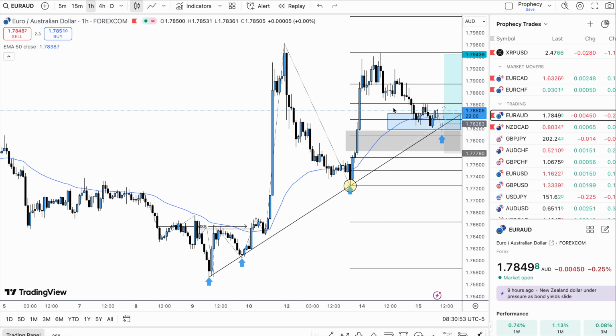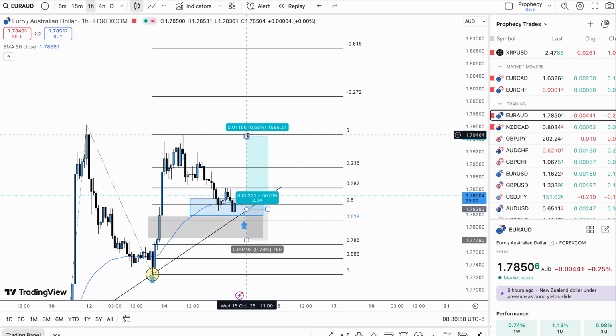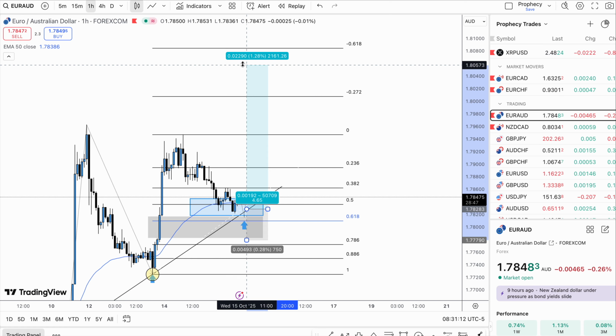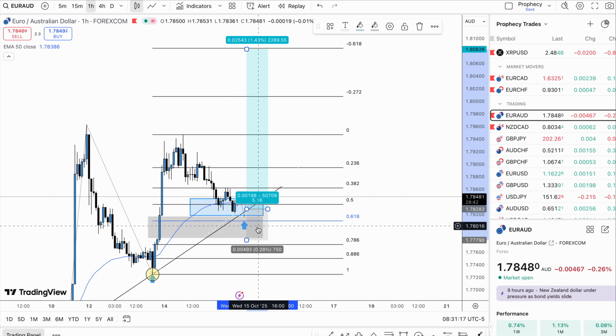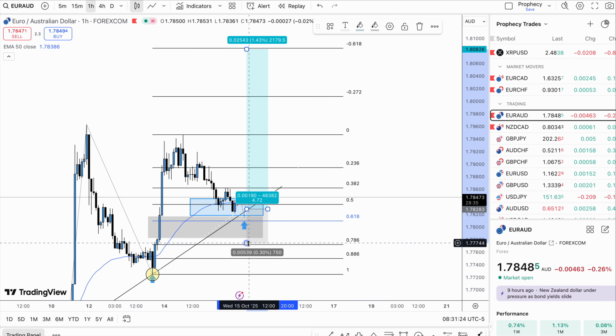And then I would make my targets from my first take profit and my final take profit. I do see price has struggled here. This might be an area where we might look to take a 25% partial and move stop to break even. But our first target will be this 1.80074 level. And our overall take profit will be that minus 61.8, giving us somewhere along the lines of a 1 to 5, depending. Maybe if I'm really conservative, maybe like a 1 to 4.5. But we will see how the trade plays out if we actually get into the trade.